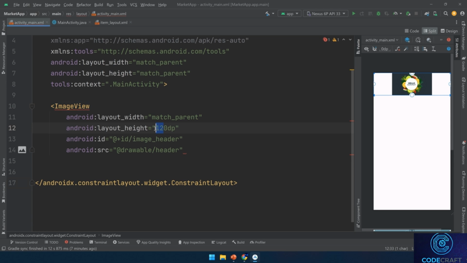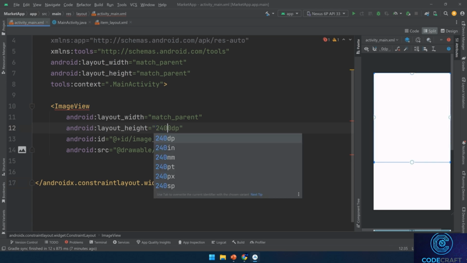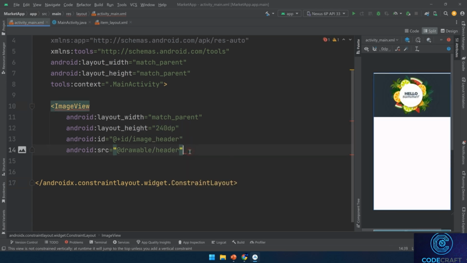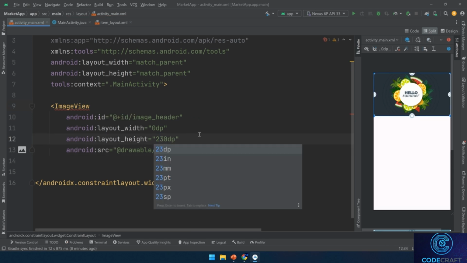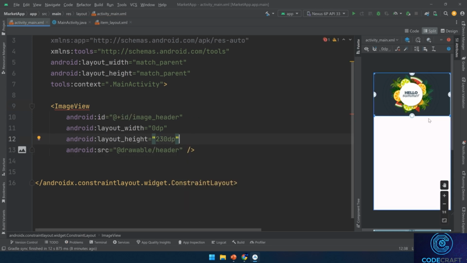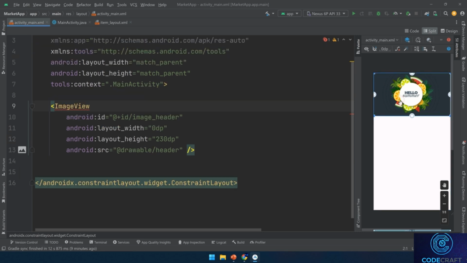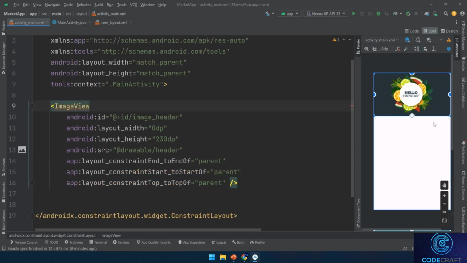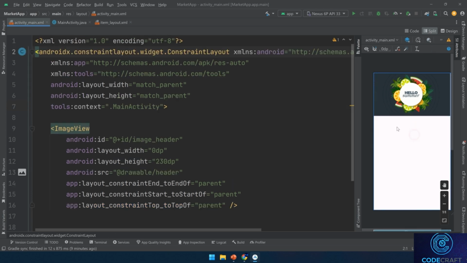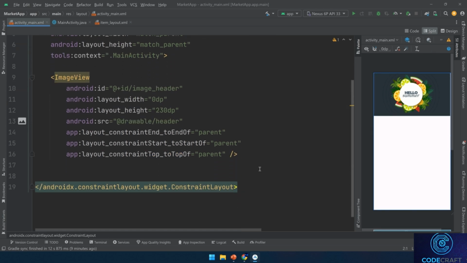I need to increase its size to 240 and 240 is good. I'll decrease its size to 30, which is good. You can see there are no spaces. Click on it, infer the constraints, and here we go. This is our header image view.